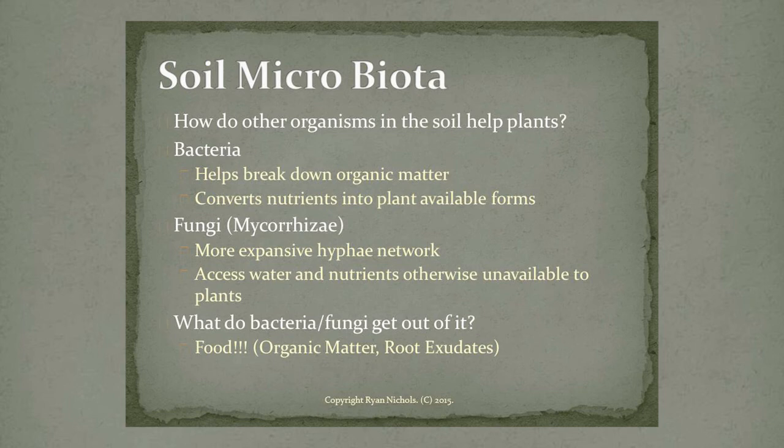There's endophyte and ectophyte type fungi. But so they get organic material, bacteria get organic material, but the fungi actually get sugars from the tree. The tree says, hey, I'm photosynthesizing enough. You're giving me nutrients. You're letting me get more water. You can have some sugar. Root exudates, that's what they're called, okay? Kind of like sap, and that's what it gives them, okay? Very interesting thing.